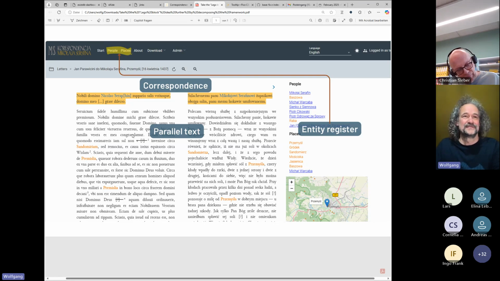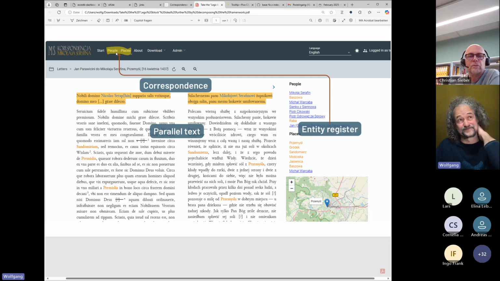And it gives you this kind of synoptic view of different versions of the text you may have. We have an entity register profile, which contributes this list of people and places, the map, but it also contributes to the menu.